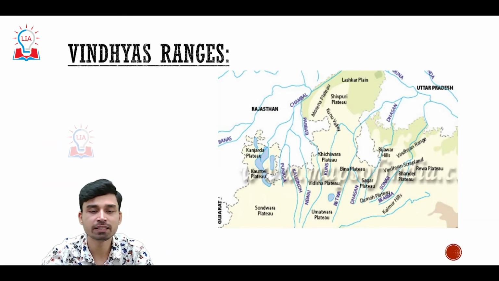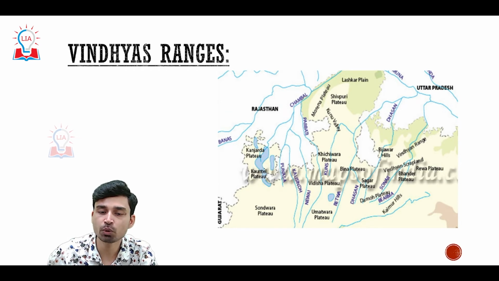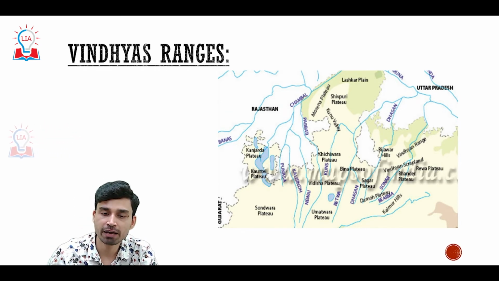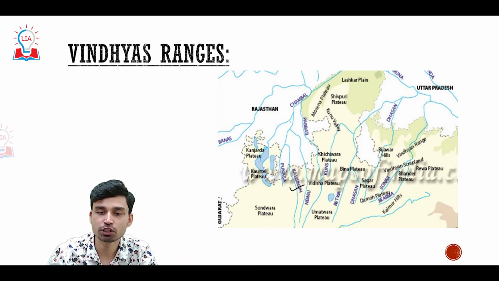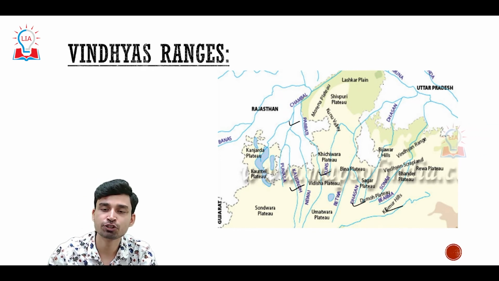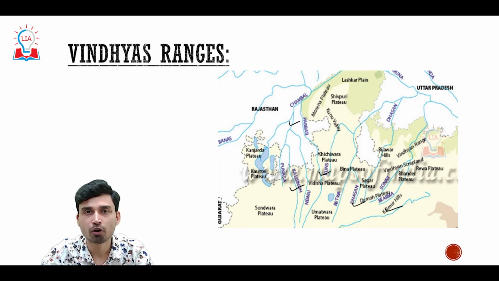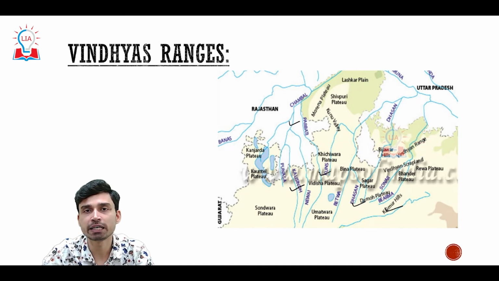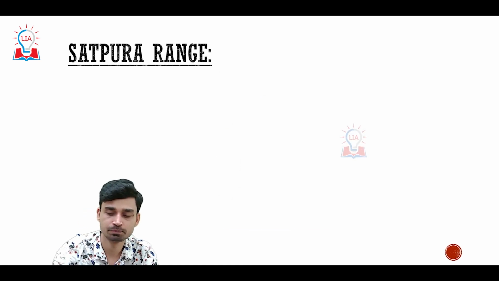Apart from that, Vindhya range also acts as a very important water divide between the northern and the southern part of India. We have major rivers like Kali Sindh river, Chambal river, Betwa river, Dhasan river and Ken river, that are the major rivers, which are also tributaries of Yamuna, originating from the Vindhya Hills. While on the southern side we have the rivers that originate from the Vindhya Hills and move more toward the east or south part of India.